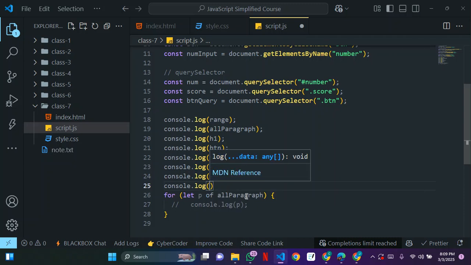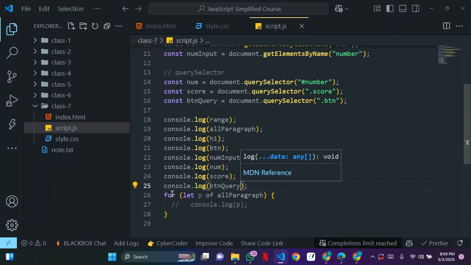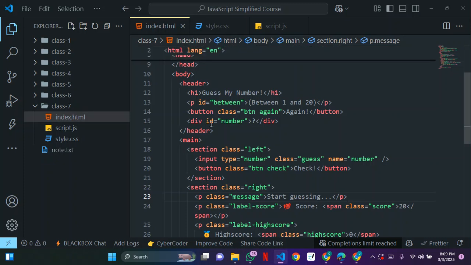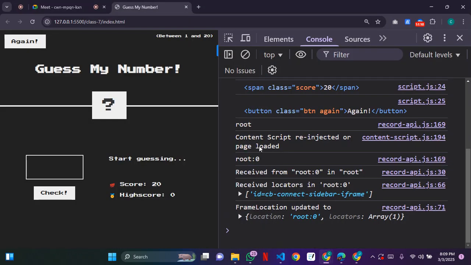Console.log btn query, because the one we selected, the button, that means that it's going to select these two buttons because it has a class of what, btn. So let's see the result, if truly it's going to select the two buttons, or maybe it's going to select one. So let's see. Apparently it selected what, one, but there are two buttons there, but it selected one.